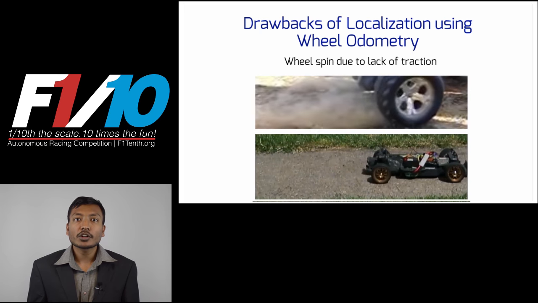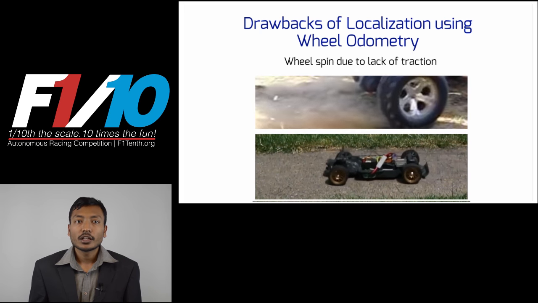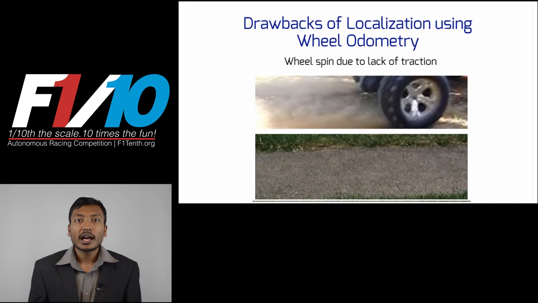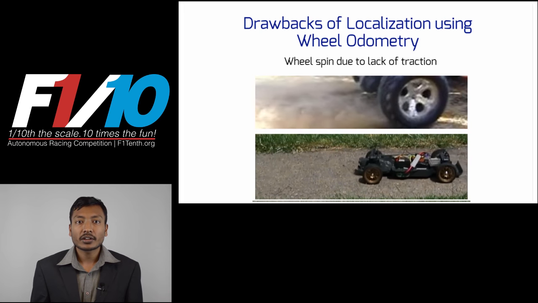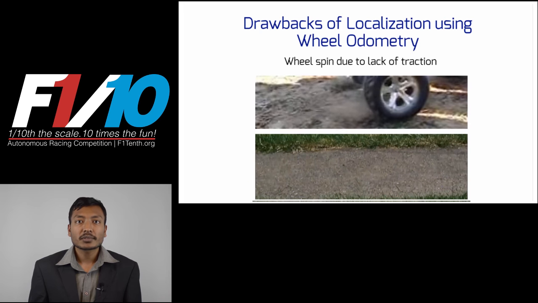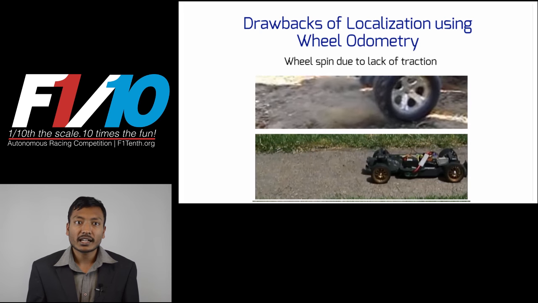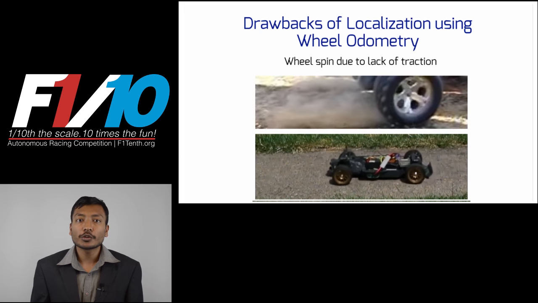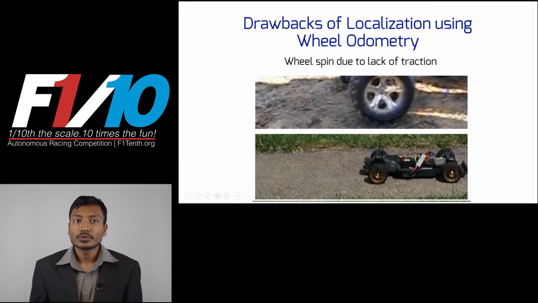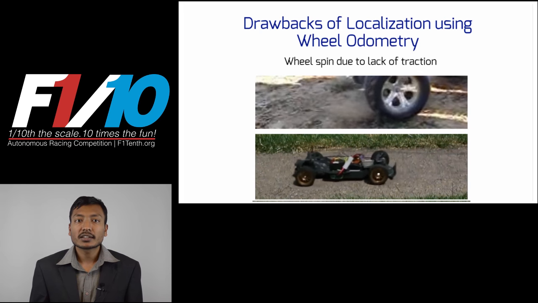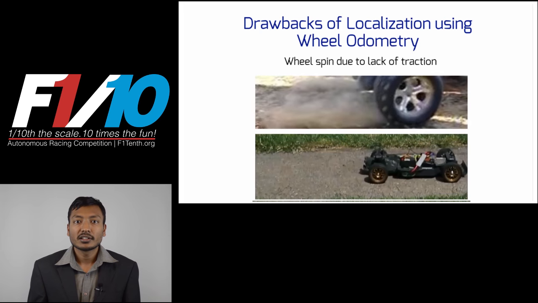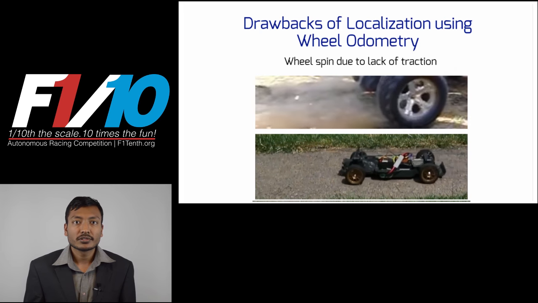First of all, the method of measurement itself is not accurate. So the longer you run the car, the more inaccuracies there are in the pose estimate. Another problem with wheel-based odometry is that it does not account for wheel slippage. Such problems are very common on high-speed platforms like our car. Due to the high torque of the motors, the wheel spins at the same location even before the car actually starts to move. The odometry believes that the car has moved a certain distance even though the wheel is spinning at the same location. This yields an incorrect pose.